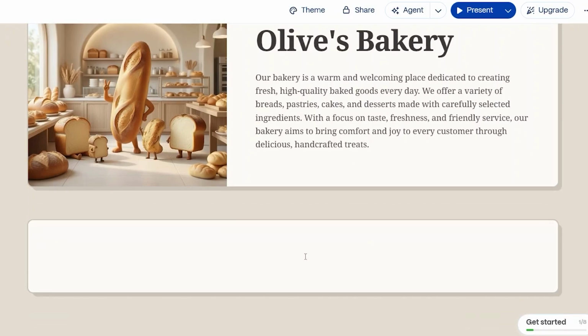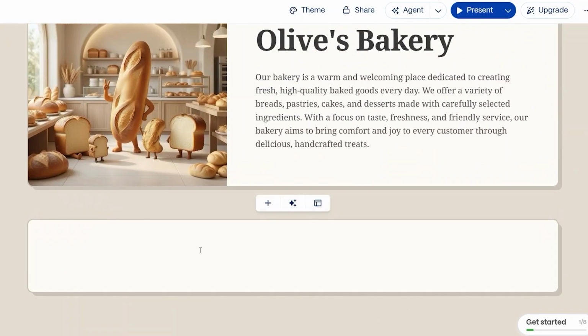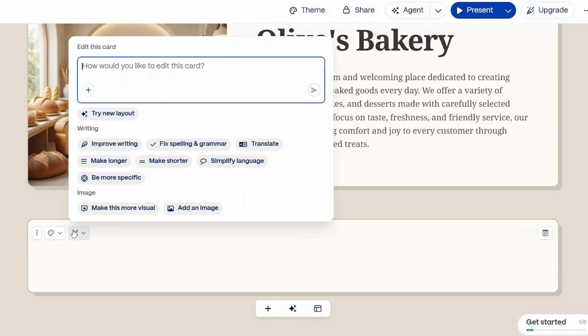I am going to move on to the second card. I have a clear vision of what I want, but I don't have enough context. So here, I am going to generate it by AI. You can simply just do it with your agent. You are going to click on this and then you're going to enter or type in your prompt, which is just as simple. You go in this text box and start typing out your prompt.